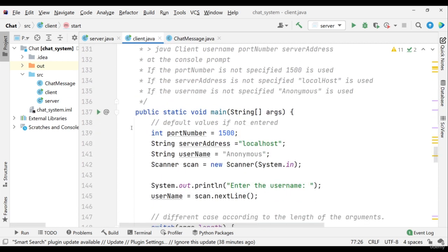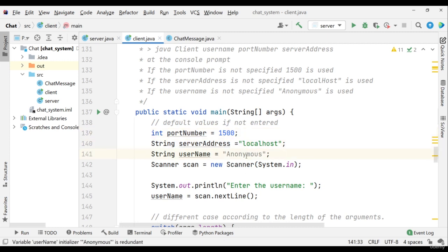Now this is a very important part. I am setting the port number to 1500. Why am I using this port only? Because the server is on that port. If you want to change this port, you can change it. It's just a four-digit number, with digits 0 to 9. Again, this is localhost.